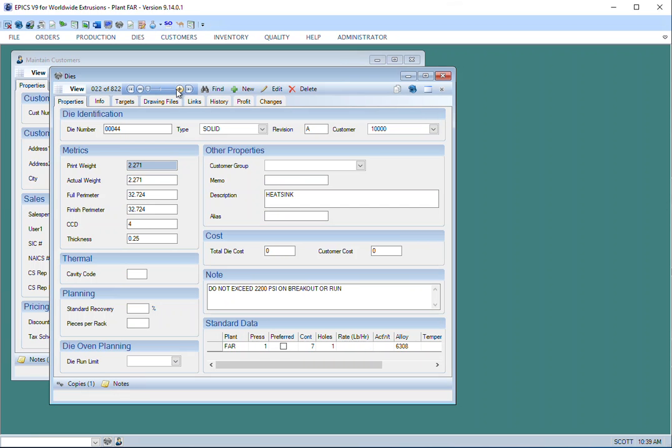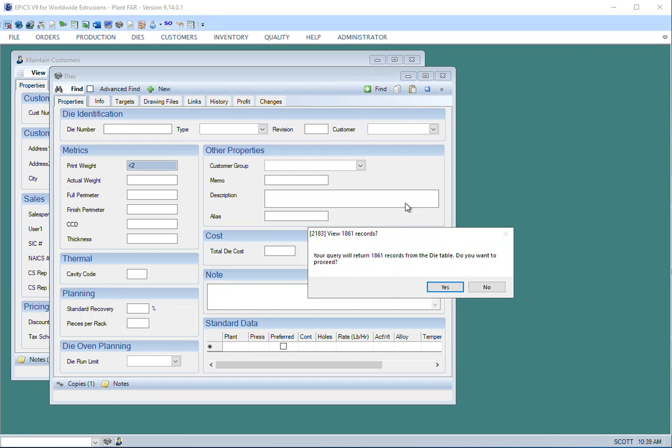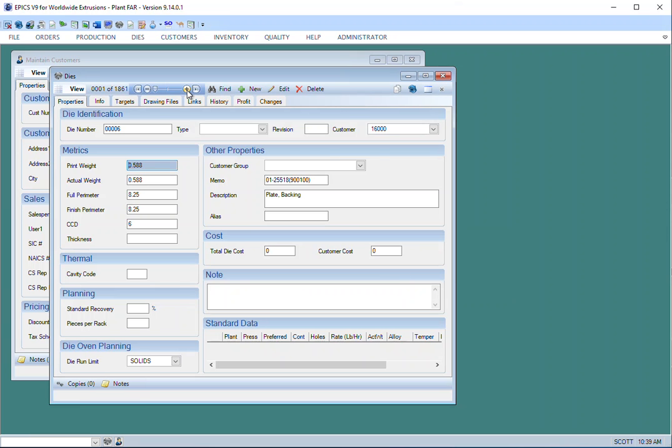Okay. Now in the same way, I can go back to find mode, and I could type in less than 2, and then click find again. This time I do have more than 1,000 records. You can see the number here, so I'll say yes, I want to see all of those records. Just go through this and you can see that every print weight now is less than 2.